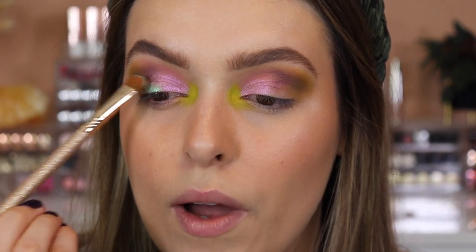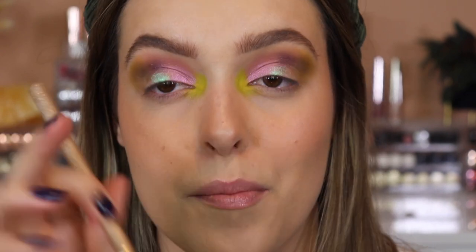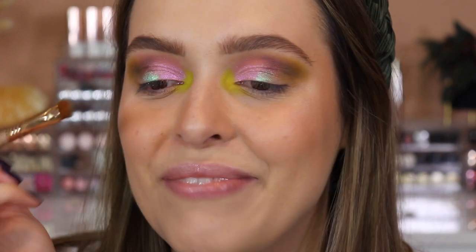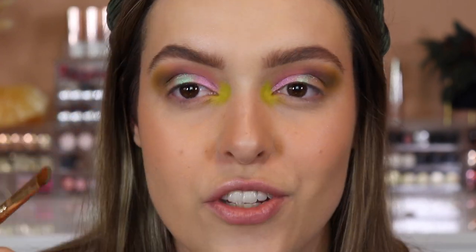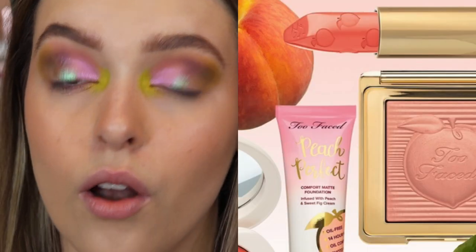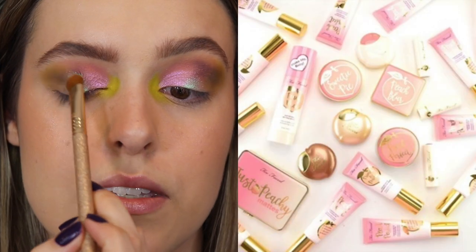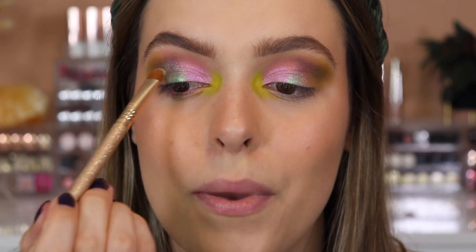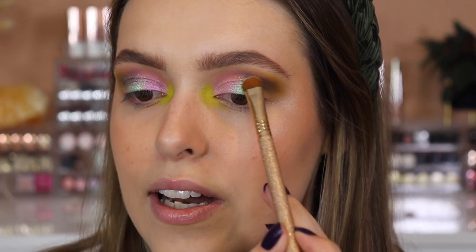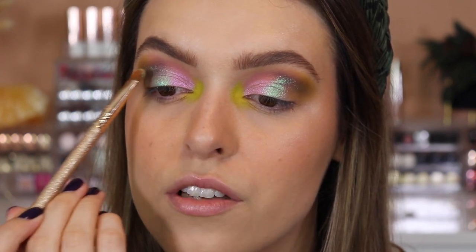I remember when makeup wasn't really a thing, and so when Urban Decay, I mean, I keep using the same brand, so I do apologize for that. Okay, another really good example, actually, I think, is when Too Faced came out with the Peach Collection. Do you remember that bloody hype of that Peach Collection? I wanted and got a lot of that Peach Collection. If I could have afforded more of it, I would have got more of it. I loved that dream and fantasy that they were selling. Some of it was a little bit cringy, but actually that was part of it, you know? So yeah, I'm really missing being bought into fantasies and just being sold a story.